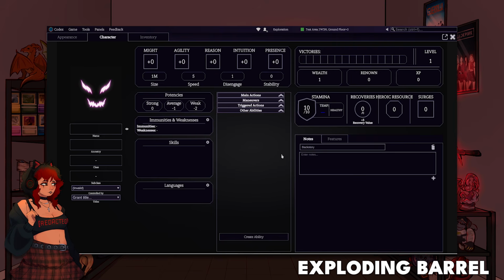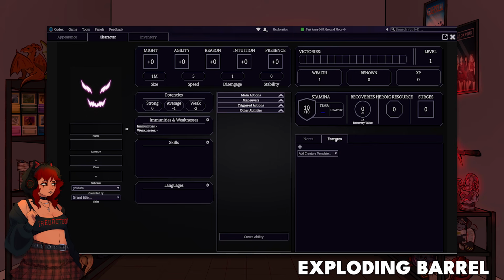And we can get really specific about that. I think for an object like this, you don't want it to just be when any damage reduces it to 0, because logically, sure, if you break a barrel full of gunpowder, maybe you hit a spark and it explodes, but more realistically, that damage has to be fire damage. So we're going to look to make a trigger of that when this barrel takes fire damage that reduces it to 0 stamina, it explodes.